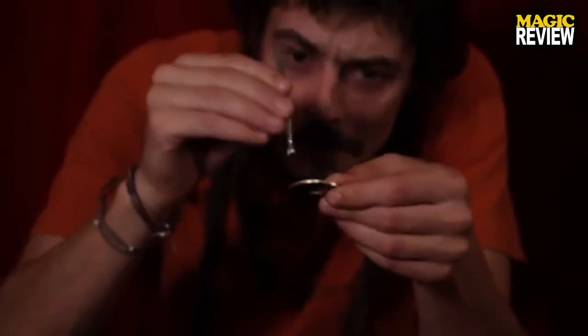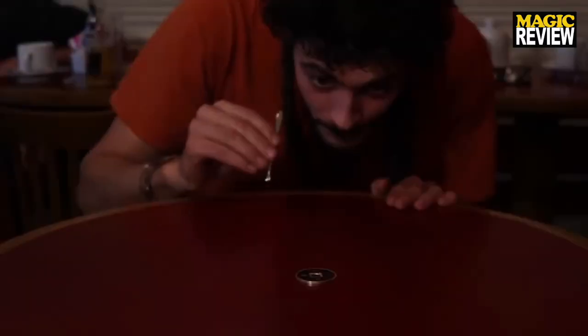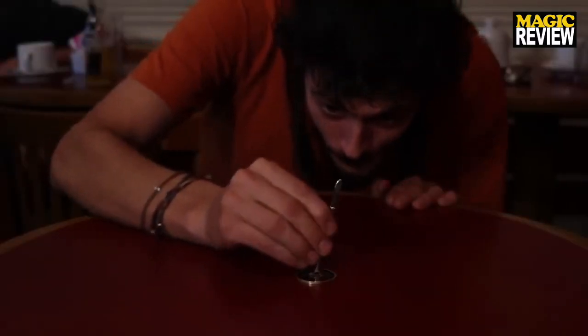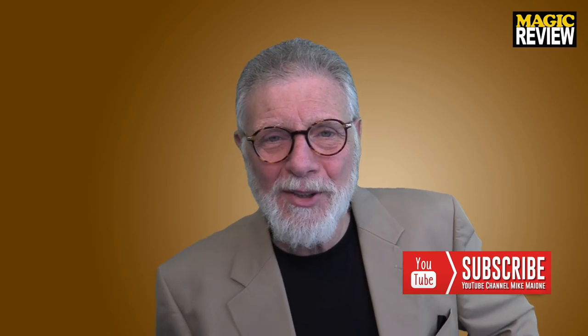I want to end by showing what I think was the inspiration for Magic Tweezers — Chinese Tweezers by Mario Lopez, who is a world champion. Let me show you a tiny bit of Mario Lopez doing Chinese Tweezers. That's quite awesome — he's a world champ, so what do you expect? It sure looks great with that big silver dollar. I believe that was the inspiration for Tenyo's trick, though I have no idea if his method is the same.